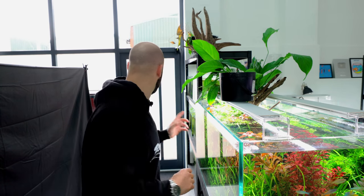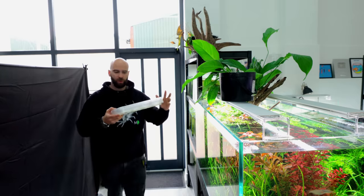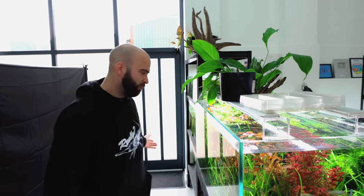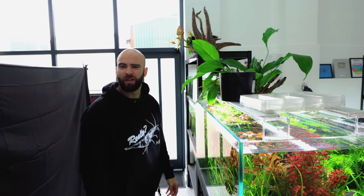So now that our floating plants are taken care of, we can start trimming. If you want to keep plants and you need something to put them in, just have something. I've got some old trays here that I'll just put my trimmings in. Perfect. Or if you're not going to do that, have a bin beside you, chuck them in. I don't know why I'm telling you how to throw stuff away. You probably know how to do it.